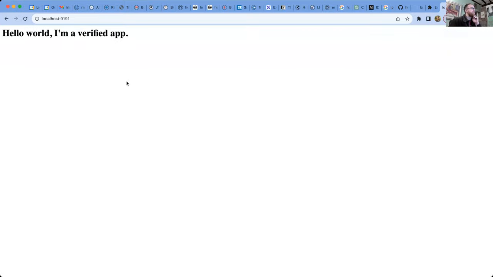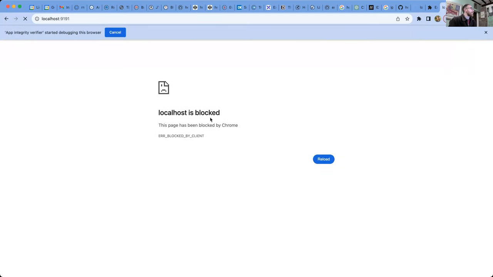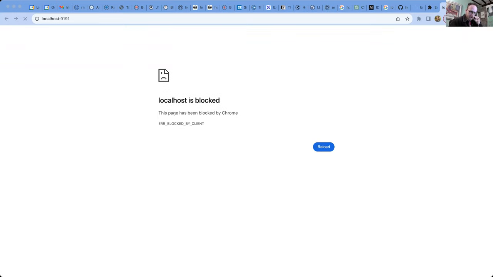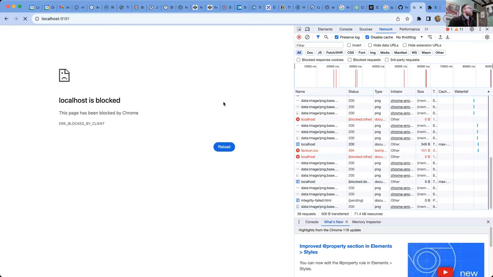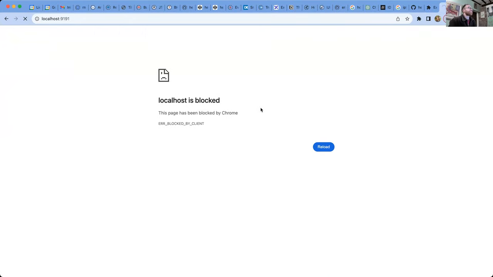Yeah, it maybe doesn't make the best demo because you can't see the code changes I'm doing, but effectively I'm just altering the server code, which is obviously changing the hash. And the extension knows what the hash should be, so it's able to block it based on that. But the main interesting thing to note is that we're able to get this working with manifest version 3, which was previously quite a challenge. Does that make sense?